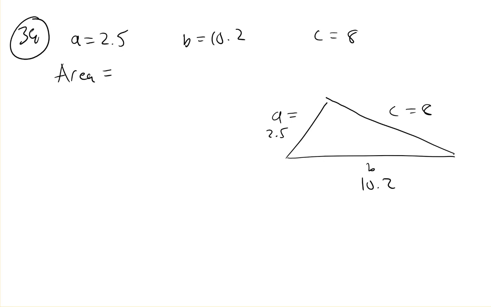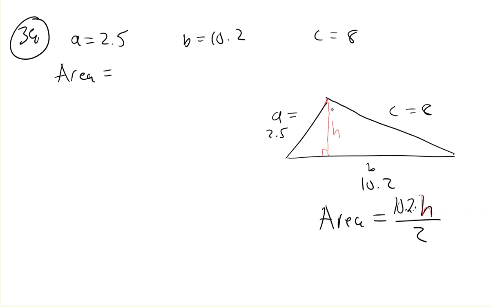Well, before Heron's formula, the only area formula that you really know is area of a triangle is base times height divided by 2. So again, any side can be the base. The way I drew it, most people would probably call B the base because it's down here at the bottom, but it doesn't have to be. B is 10.2. The height is the distance from the base to the other vertex, perpendicular.